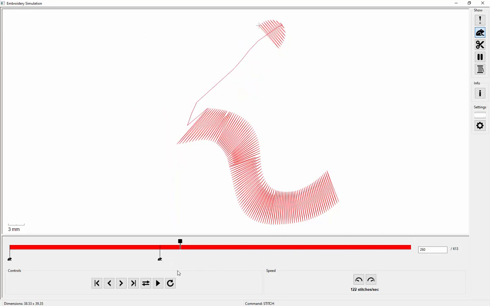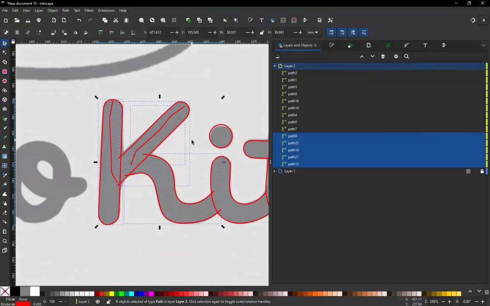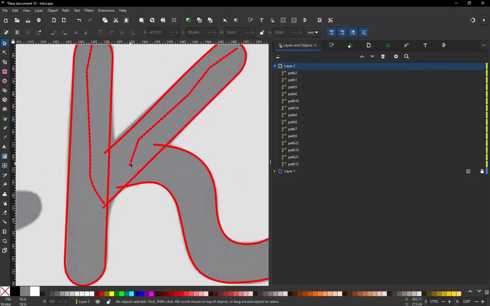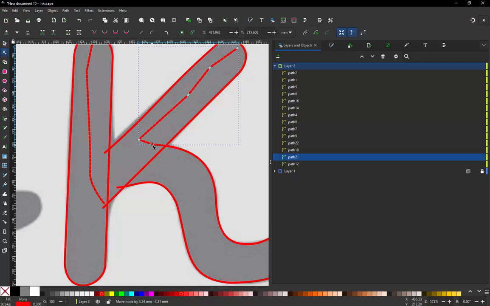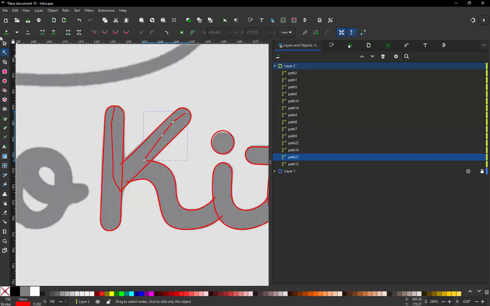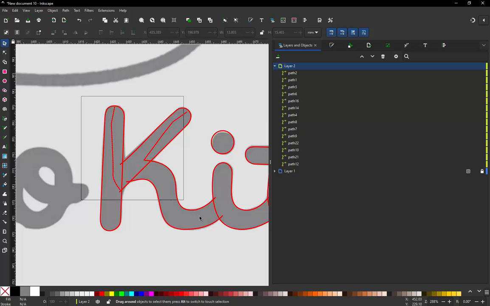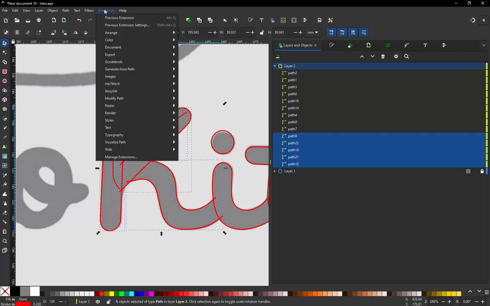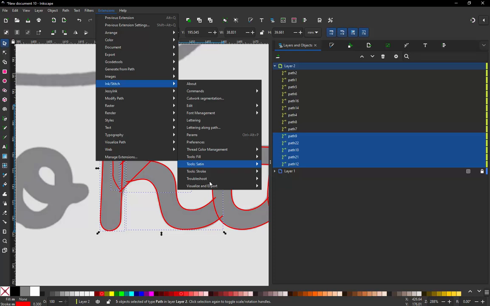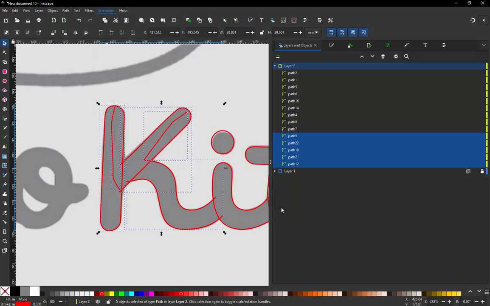You see that there? Where is that jump happening? That jump is happening right there, because the lower part of the satin on the K is stopping right there, and then it has to jump to that running stitch. So that's no problem. So now that we know that, all we have to do is take this path and end it right there. That's all we need to do. So now we'll go back and watch that again. We'll go to InkStitch here, and we'll check on Simulator again.